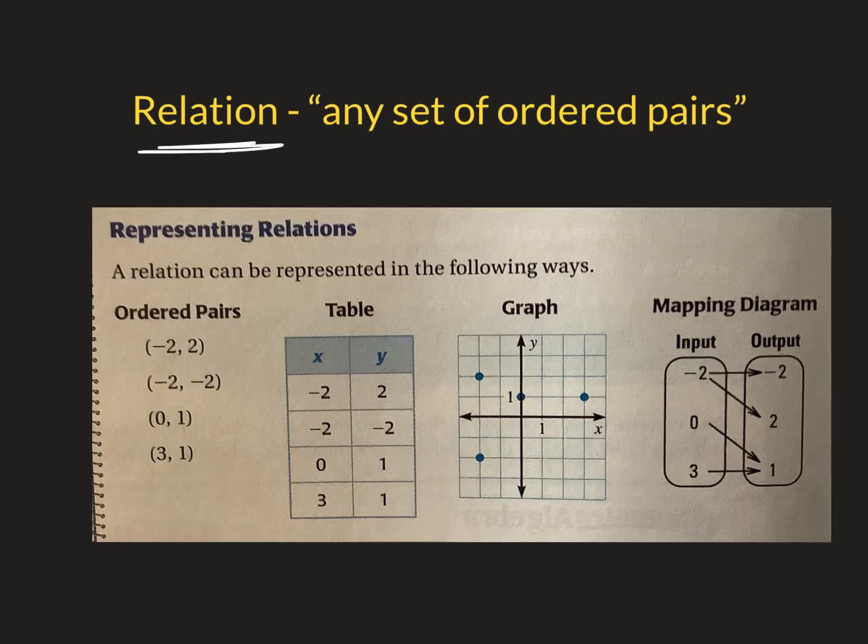Okay, a relation. That's one of our words in our title today. A relation is any set of ordered pairs, like any set at all. And what I have down here is a big picture, and I have the same set of ordered pairs, which are relations, looked at in three different ways. Three different ways you can write them.